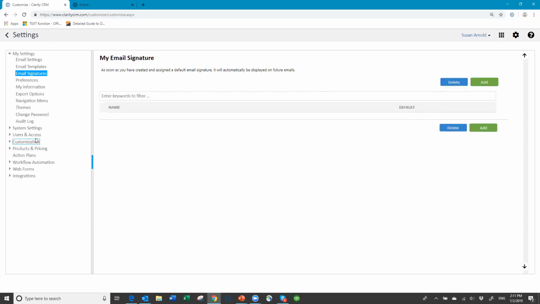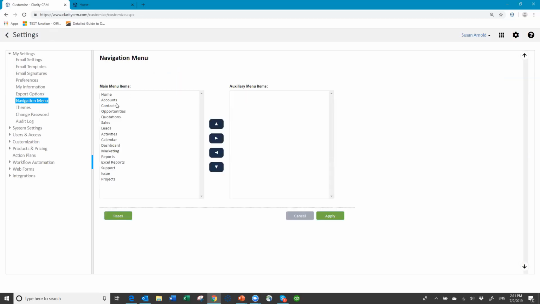Then we get down here, navigation menu very quickly. Each user can decide what order your navigation menu is in. For example, if you use the leads module and you'd prefer it to be at the top of the list, not in the middle because it's leads, accounts, contacts, then you can click on this, click your up triangle to move it up, and then it will change the order. Again, this is an individual control, so each user could have these options and modules in different order, all right? And then when you apply it.